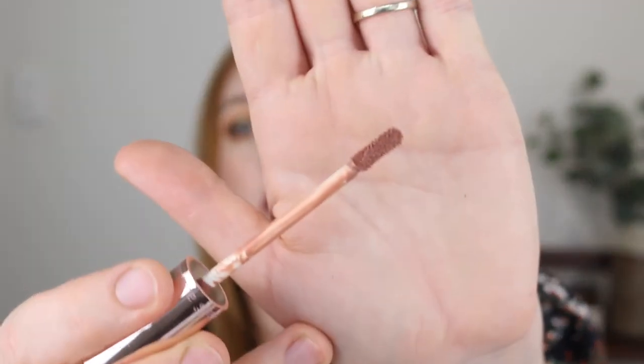Next I have a lip product — one of my favorites, the Astralis Girlboss Demi Matte Lip Cream in the shade Empower. They actually changed the name of this to the Velvet Matte Lip Cream, but I find the formula is exactly the same. They did change the doe foot applicator — the old one has a flat doe foot whereas the new one has a bit of a curve. But this is the most universal nude for me; it goes with pretty much any eyeshadow look. It's very comfortable and opaque on the lips, dries down to a demi matte finish so it's comfortable while also being long lasting. I'd like to pick up a few more shades from this range.